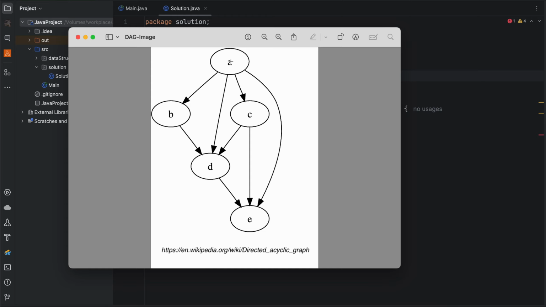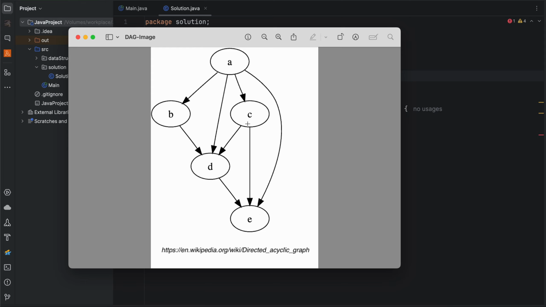One is to take course A first, then courses B and C in any order, because when A is completed, then we can complete C and B. We can take C first and then B. And when B and C are done, we can take course D. And when D is done, C is also done, A is done, then we can complete course E. So there are two valid solutions, if I'm not mistaken.